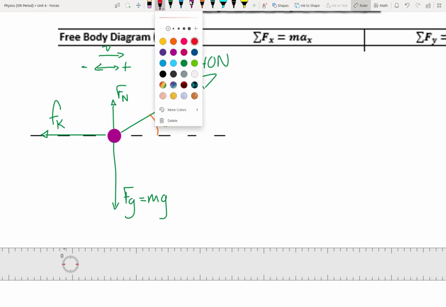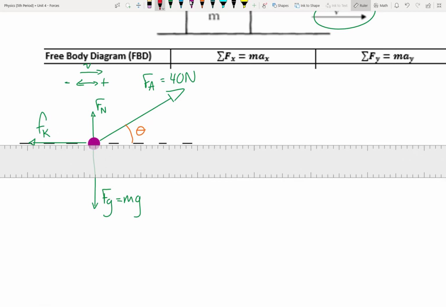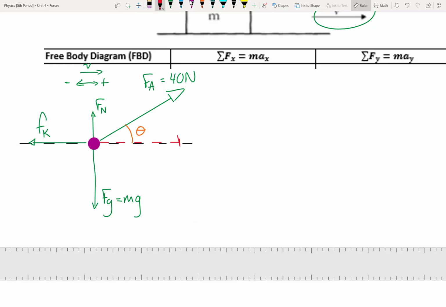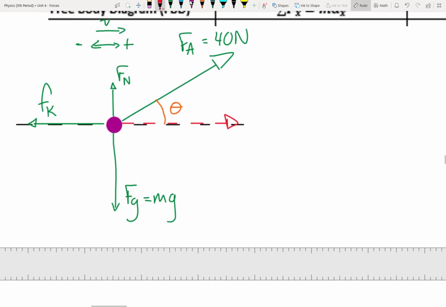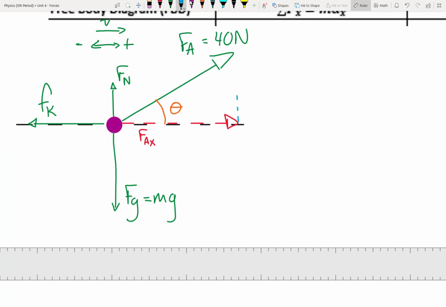Now, we got all our angles and all our forces in here, but now we need to make sure that we're showing how our force at an angle is resolved into its component pieces, or its horizontal and vertical piece. So here's my horizontal piece. Notice it's a dashed line because it's not a real force in there. I'm breaking it up theoretically into its little pieces. Here's Fa in the x direction. And then I have my vertical component or piece over here. Just like we did with projectiles, remember we want everything in horizontal and vertical pieces.